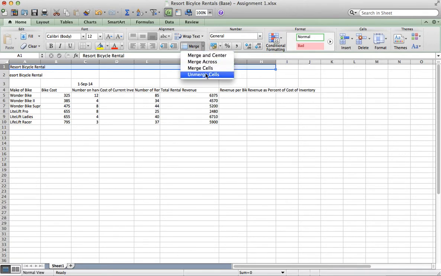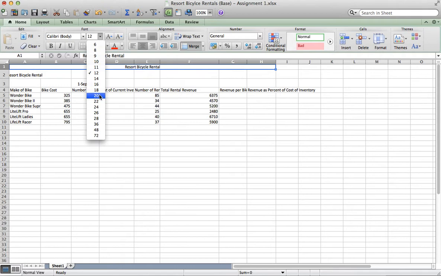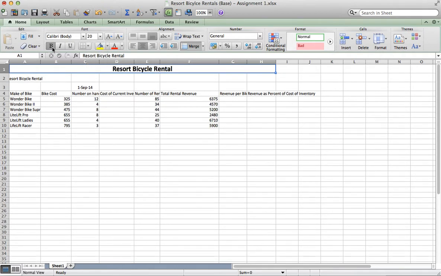Different versions of Excel, your merge may look a little bit different. This is using the ribbon. This is Office 365 that I'm using, and I happen to be on a Mac. So every version will be a little bit different, but they'll all operate very similar. All right, so I'm going to say merge and center, and I'm going to change the font size to 20, and I'm going to bold it.